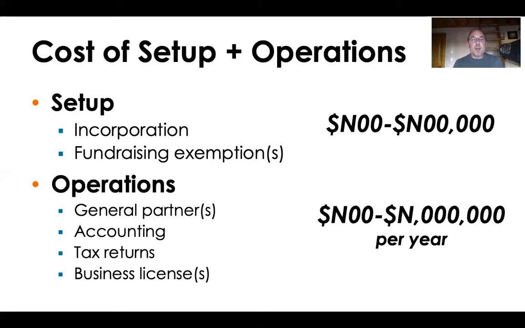And the setup costs vary depending on how big a fund you're setting up. If it's a very small little fund, and we'll talk about those, it could be hundreds of dollars. And if we're setting up a $1 billion venture capital fund, it could be maybe a few $100,000. And it could be anywhere in between. But tens of thousands of dollars to set up a fund is not unheard of.